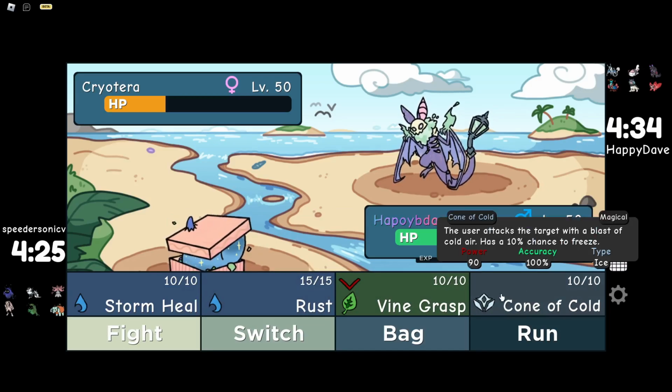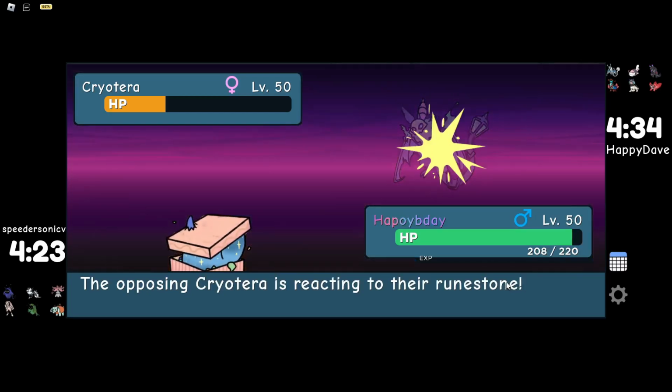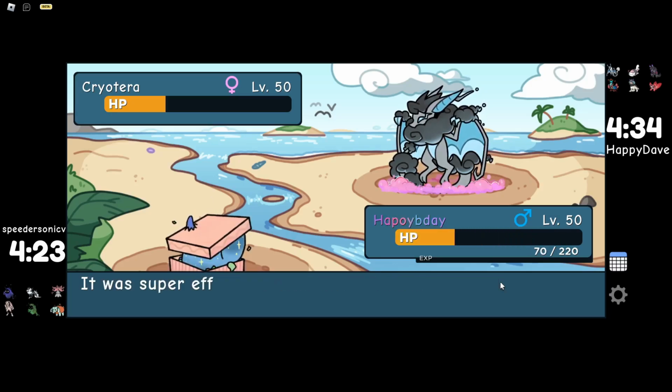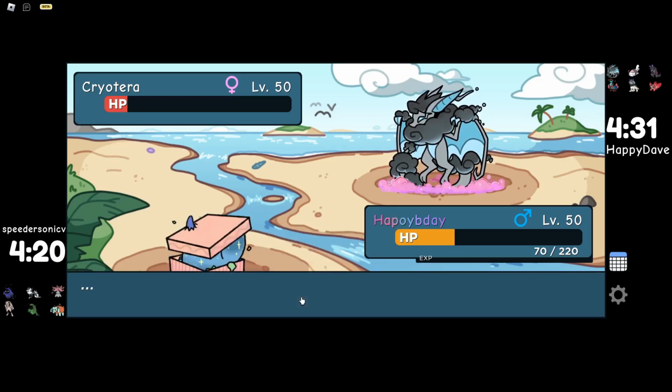I learned last time I should just click the smartest move. You were awakened this entire time? What? I'm gonna live that. I did not click the smartest move in this instance. I did not. Stop.